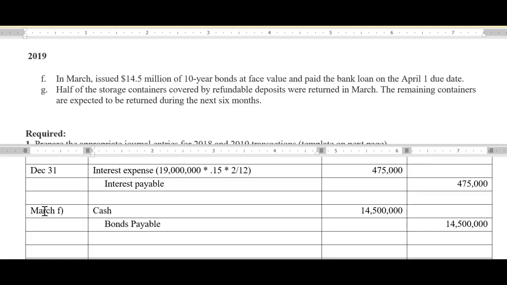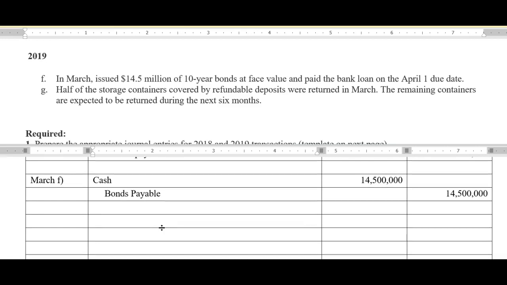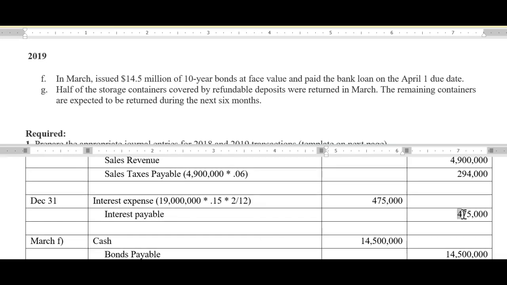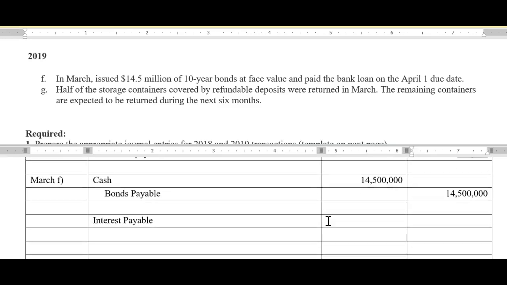Now, let's go in and pay off the bank note. Well, there's a few things going on with the bank note. First and foremost, when we remove the note, we have to remove all the evidence of the note. So one thing we're paying off is the interest payable that we accrued last period. So if we go, notice on this note, we accrued $475,000. Well, when we pay it off, we're going to pay off that $475,000. Then, has any additional interest accrued from the last accrual date of December 31st and the payment date now in March? Well, absolutely. So we need to record additional interest expense.